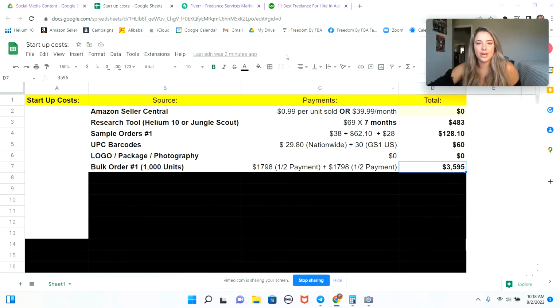All right, y'all. So after you have your logo and your packaging created, and you also have your barcode, you can send all that over to your supplier. They will send a box template for you to confirm. And once everything is good, you can place your first bulk inventory order. So I personally started with a higher number of units for my first order. I highly recommend maybe starting with closer to a few hundred to get started, just to make sure your product is everything you want it to be.